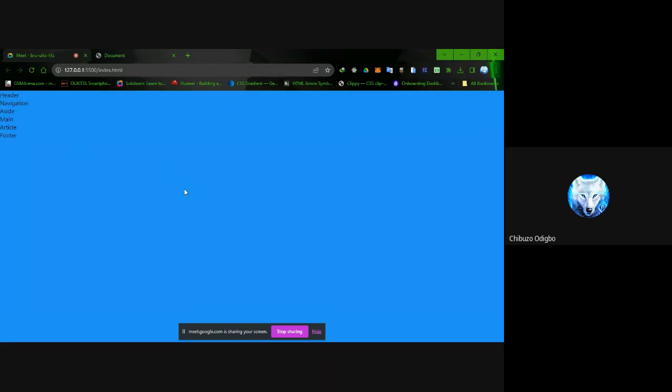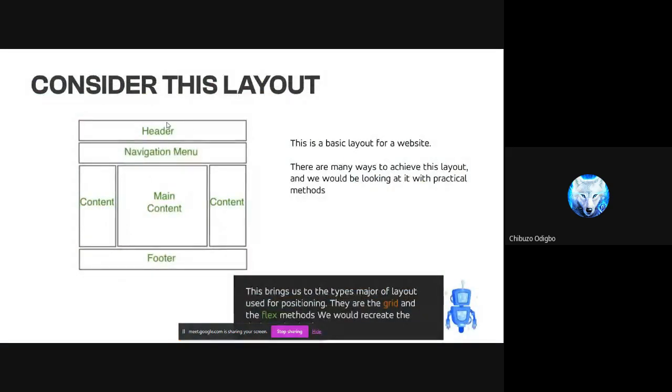So now our main aim is to achieve this design, and to achieve this design, you have to understand how it works. First of all, we are using Flexbox. If you're using Flexbox, you have to understand this.